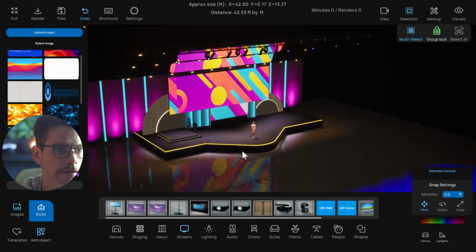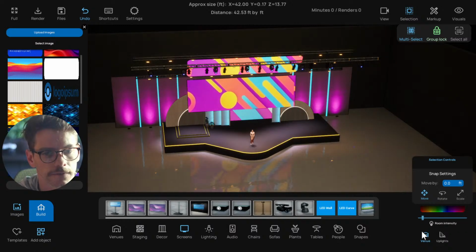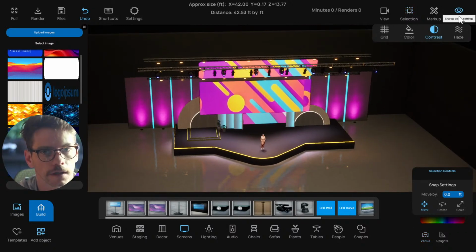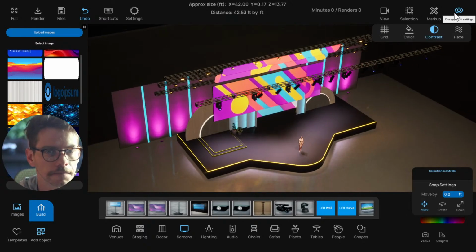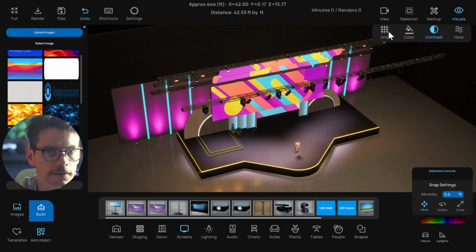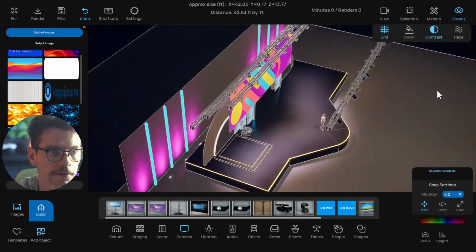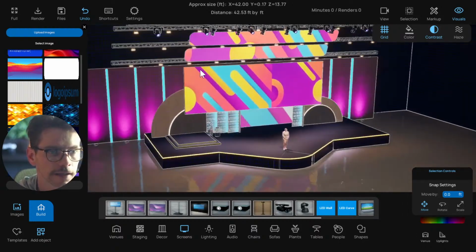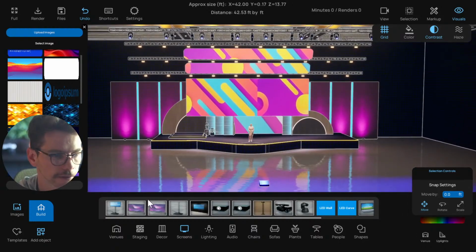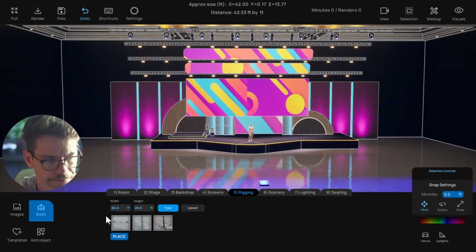We'll take a quick look at the lighting setup here. So if I increase the venue lighting here, if I turn on this grid, you can see this a little better. I just added in some rigging pretty simply and quickly by doing the build rigging section here.